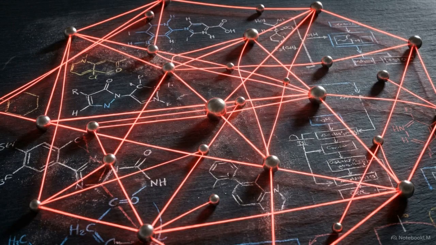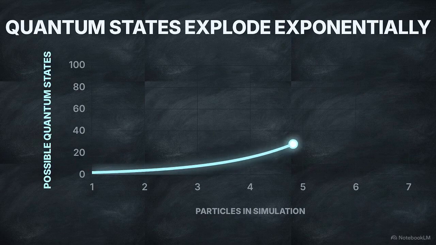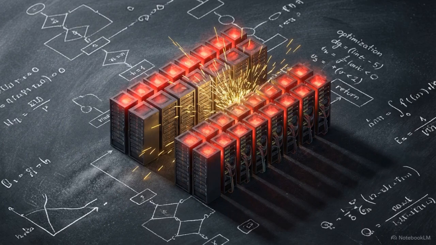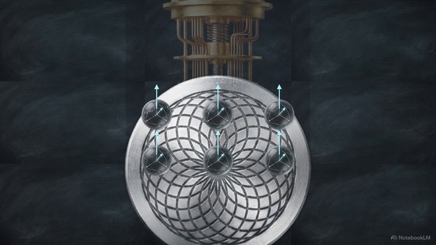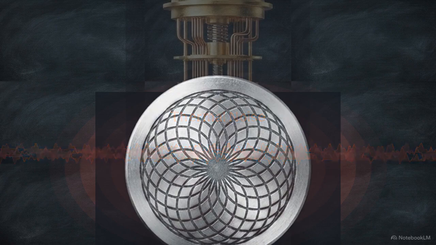Mapping the exact quantum state of a molecule is a notoriously difficult problem in physics because of how particles interact. Every time you add a single electron or proton to a simulation, the number of possible quantum states multiplies, scaling exponentially with each addition. Because of this exponential explosion, even the most advanced classical supercomputers immediately choke trying to hold all those simultaneous probabilities in memory. Pure quantum computers should theoretically handle this natively, but they currently fail because the hardware is extremely sensitive to thermal noise, causing the delicate quantum states to rapidly decohere or lose their information before the calculation finishes.